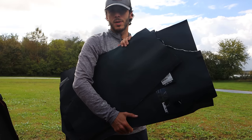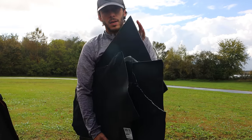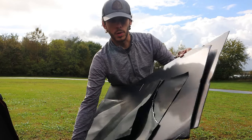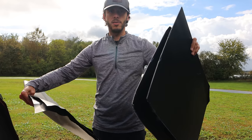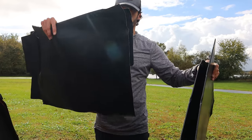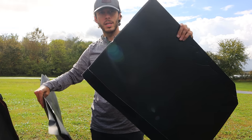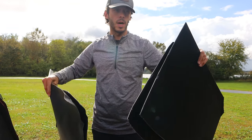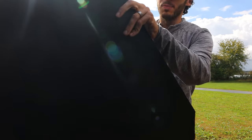So these are window coverings that I made out of black poster board and black foam board. For the back window, the large rear window, I used the foam board. The store didn't have a ton of black poster board, which is what I had initially asked my sister to get, and so she got some foam board in addition to the poster board. You can use either one or a combination like this, doesn't really matter. But I cut these pieces very, very roughly to fit in the back rear window there.